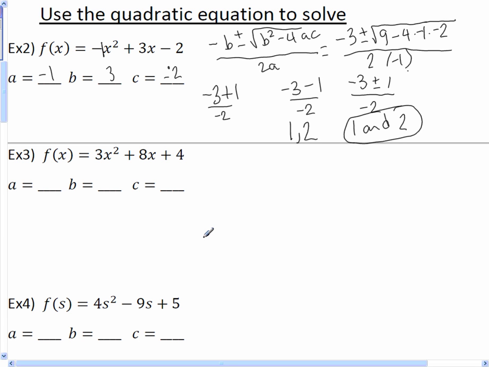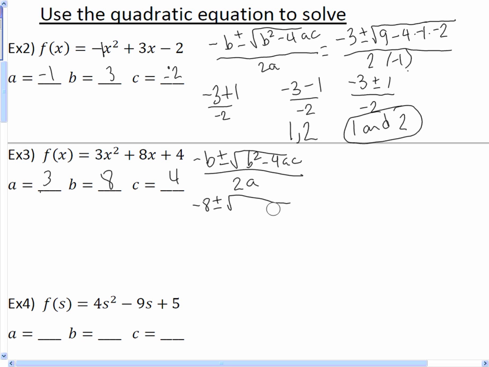There's a bunch of examples here, and I'm probably not going to do them all with you. But let's do a couple more just so you can understand it. All right, example 3. First things first, find out what A, B, and C are. A is 3, B is 8, C is 4. All right? So I'm just going to fill in the blanks: negative b plus or minus the square root of b squared minus 4ac over 2a. Okay. Fill in the blanks. Negative times b is negative 8, so we have negative 8 plus or minus the square root. Wow, that is the worst square root ever, but let's fix it.